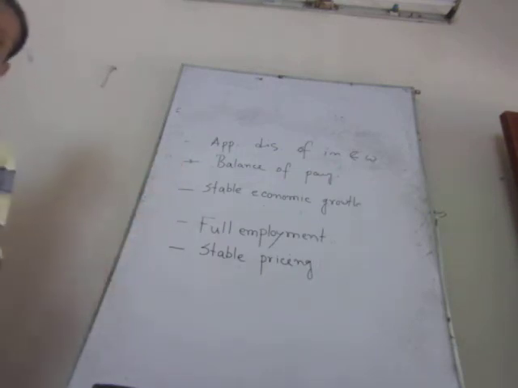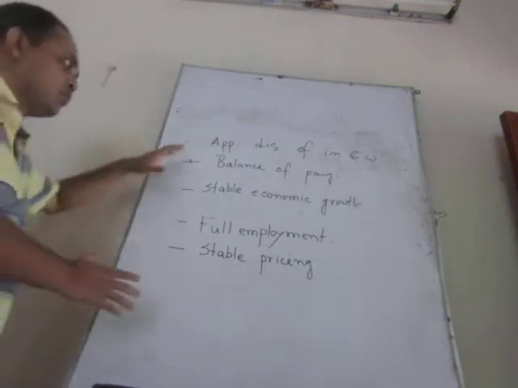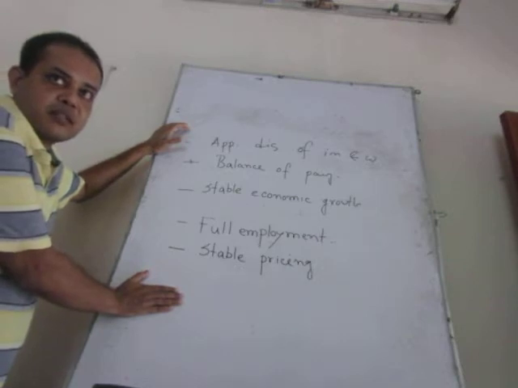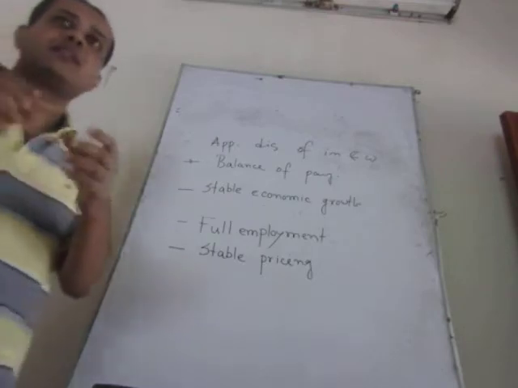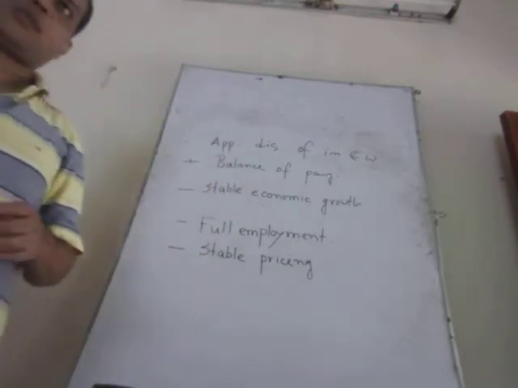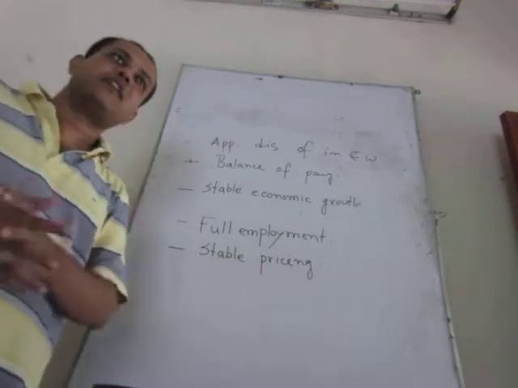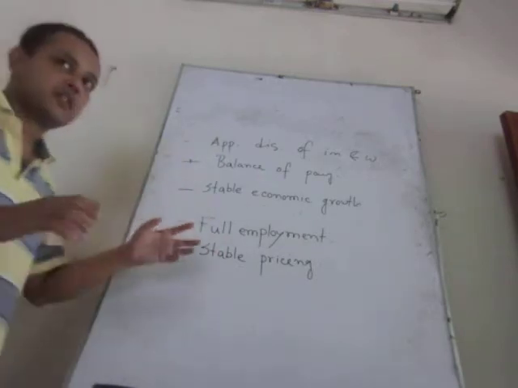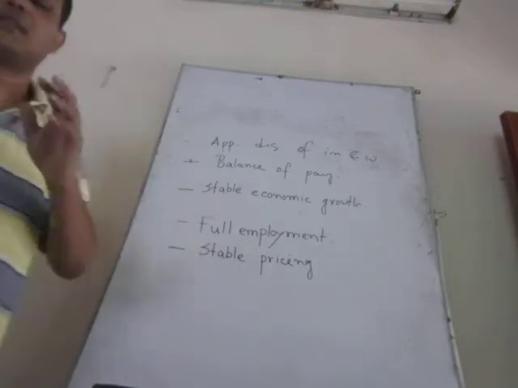Clear? Now the thing is, suppose you are the part of the government, or any government in a country. When they are taking decision regarding macroeconomics, their main objective are these, right? So, in focusing these objectives, these objectives one another is conflicting. That is, to maintain one objective, government have to sacrifice another. Or even in some cases, government have to make some balances between these two, because in most of the cases actually, one objective is conflicting to another. See the example.